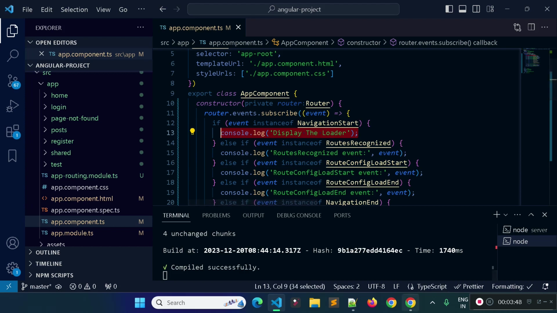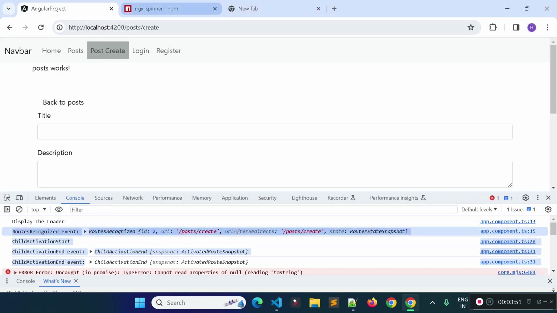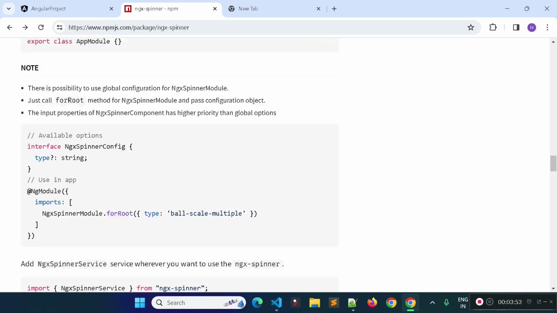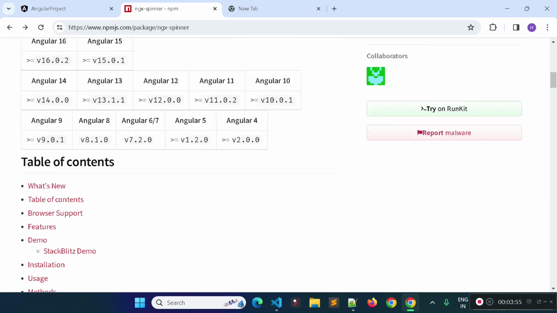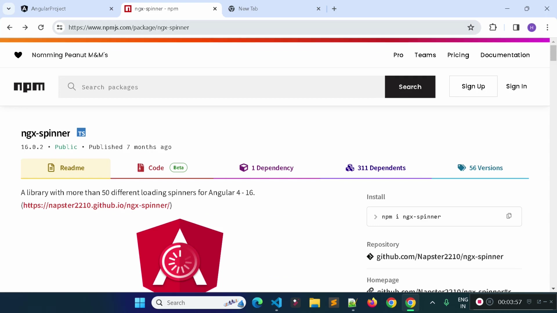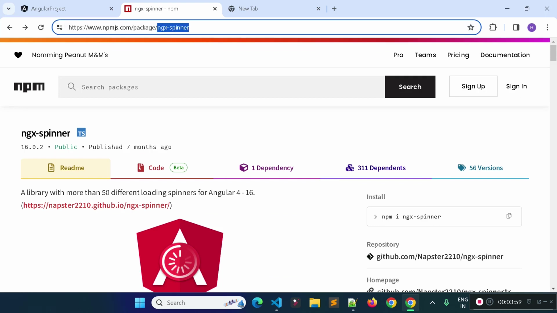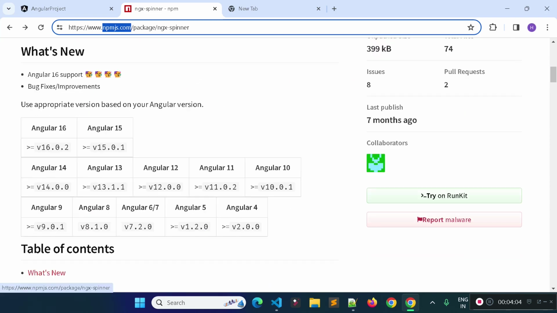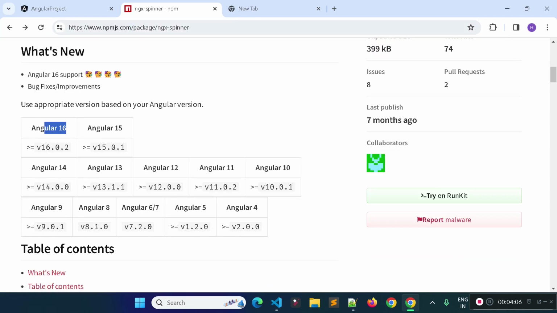To display the loader in Angular, I'm going to use a package called ngx-spinner. You can search ngx-spinner on Google and you will get the ngx-spinner library documentation on the npmjs.com website. Here you can see that for different Angular versions we have to use different versions of this package.